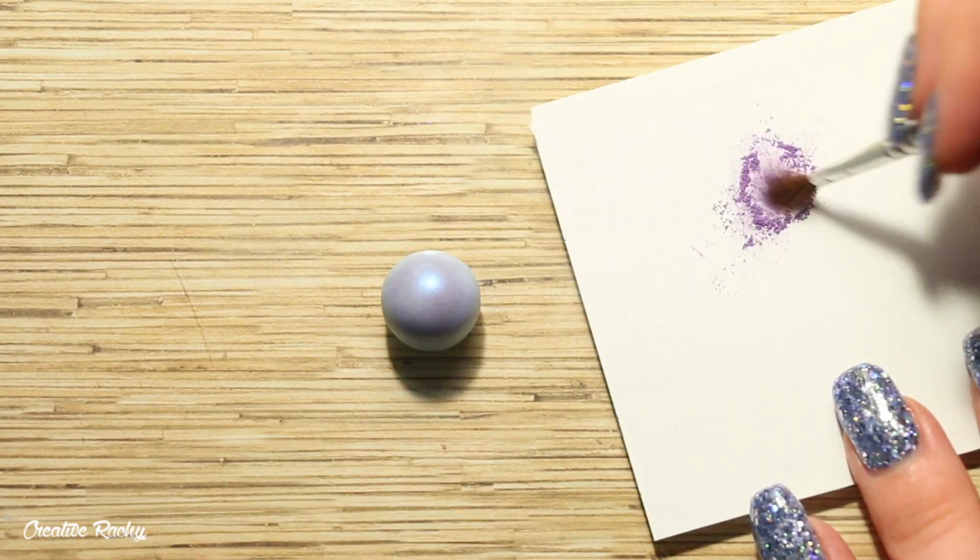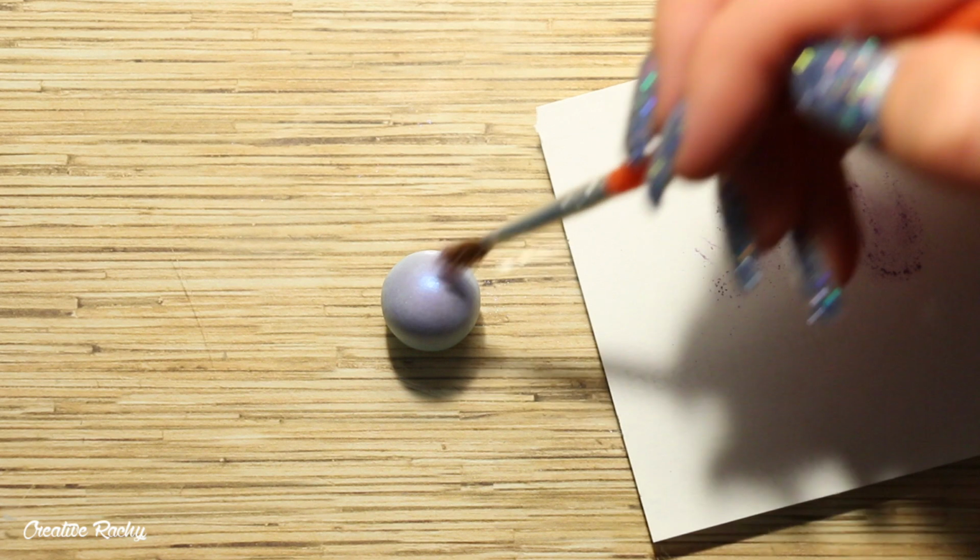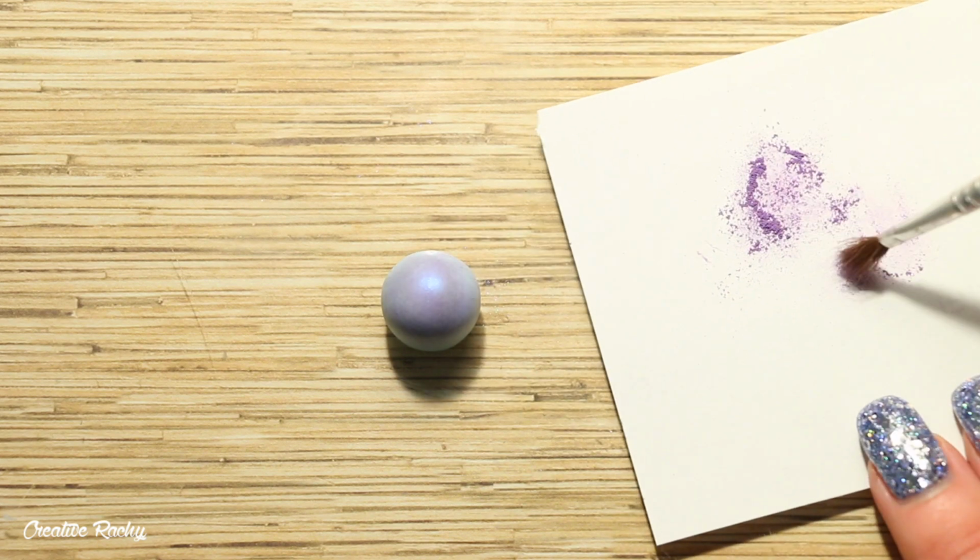I then decided that I wanted it a little bit darker, so I'm also brushing on some purple chalk pastel powder as well.